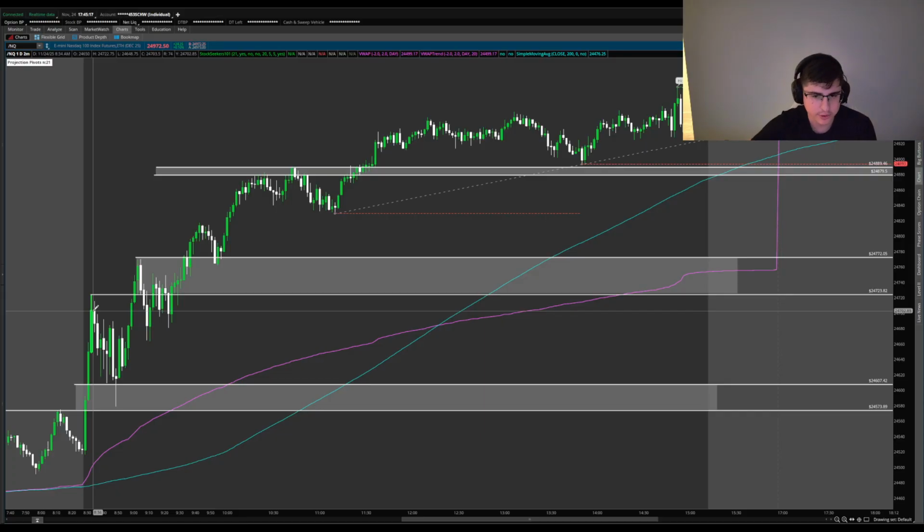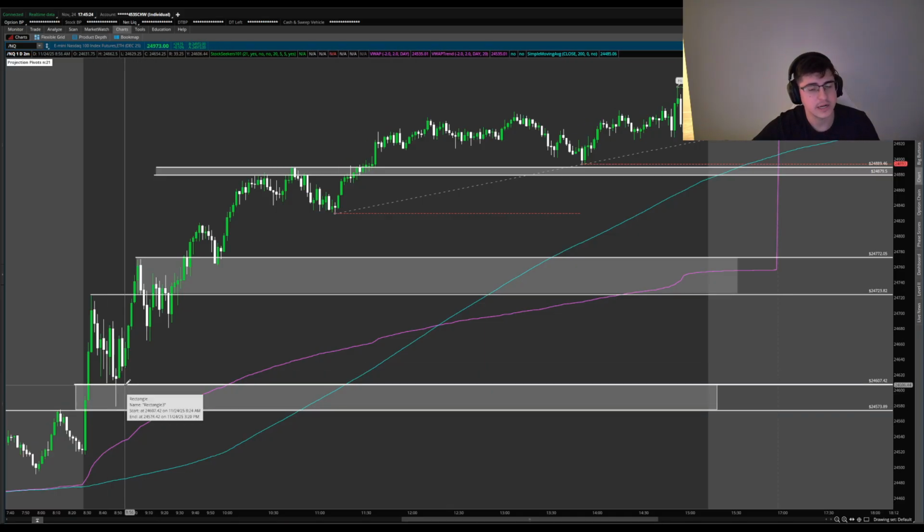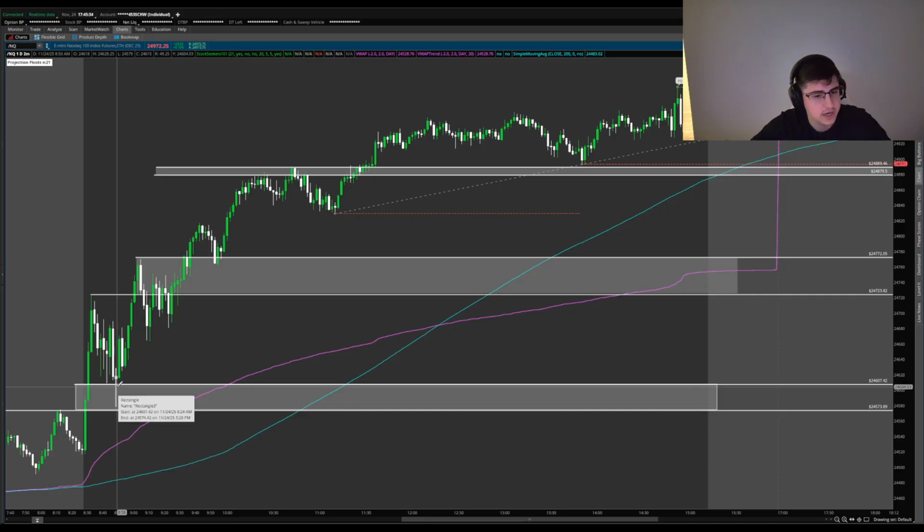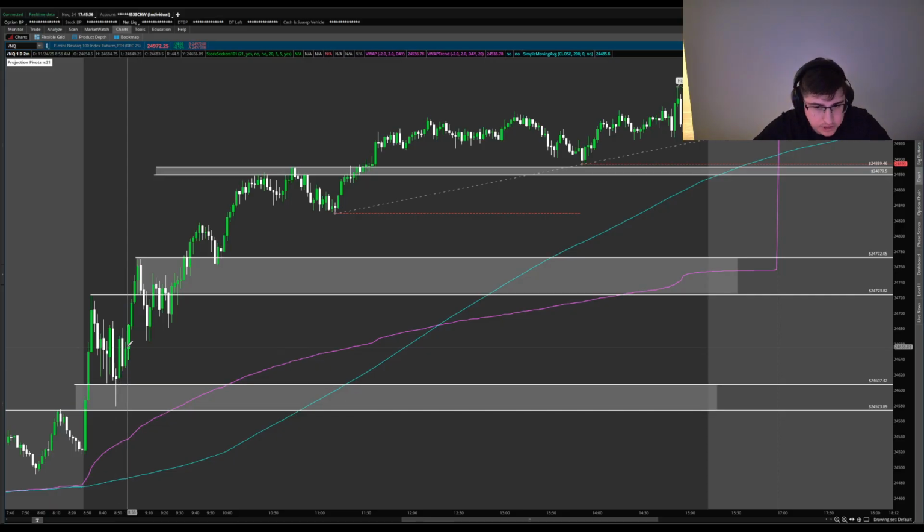Okay, then when the market started selling off, I'm like, okay, let's wait for it to get back into the zone, right? And if we get back into the zone, we can see what price action does. And what does it do? Now this is giving me context. We never closed below the top level of the zone, which is a good thing for buyers to step back in. Buying pressure came back up.